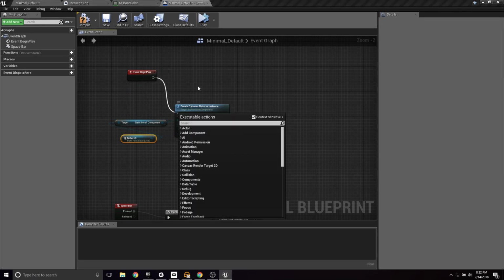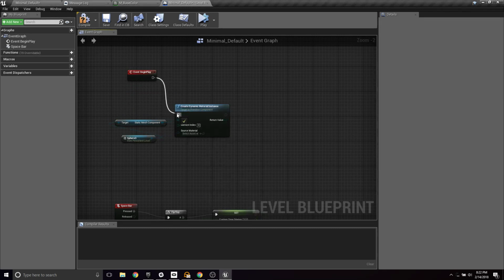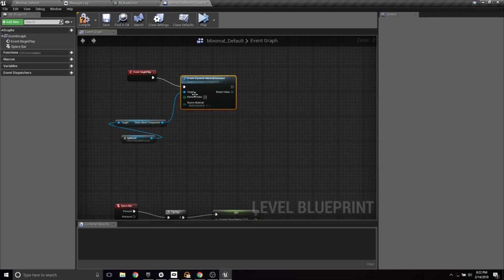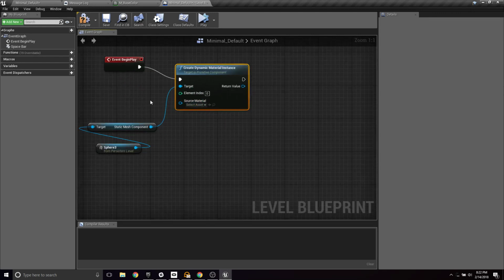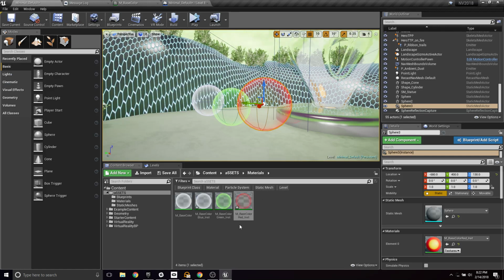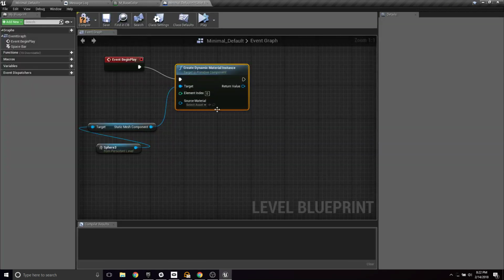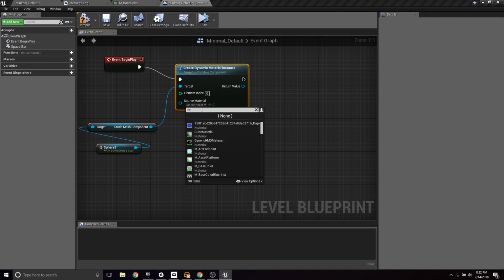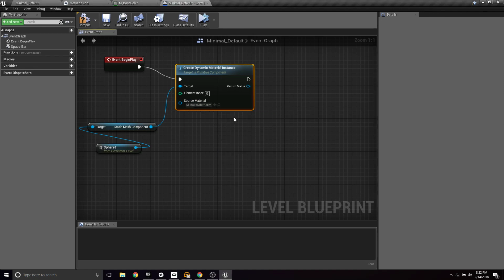So what is our material? Well, we've already set one on there, but I can always override it. I'm just going to go ahead and make sure that I'm calling it base color red. I'm just going to look here for red. And then this has done nothing. All this has done nothing visually. This is basically just allocating the same material on there. It's just a thing we have to do first.